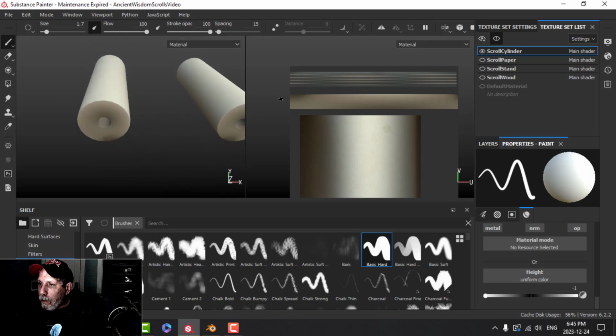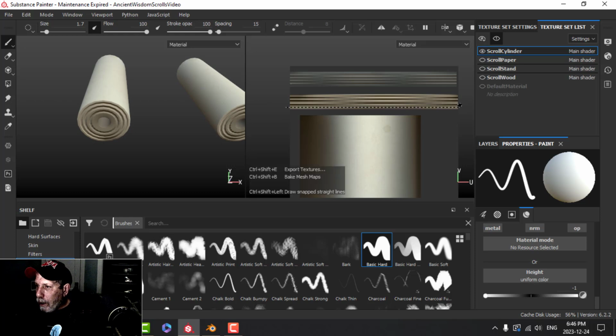I'm going to do the same on the bottom. It doesn't have to be exactly even. You're not going to look at the top and the bottom at the same time. No, I think I'm going to redo those. Do a little bit closer to there. There. Three and four.